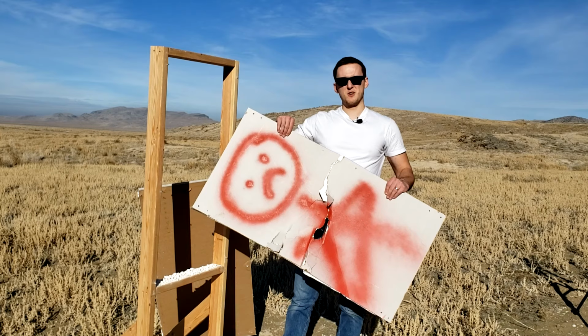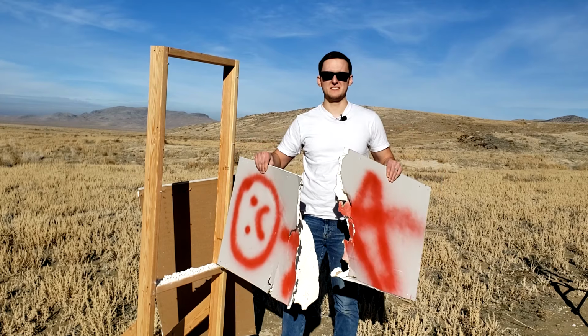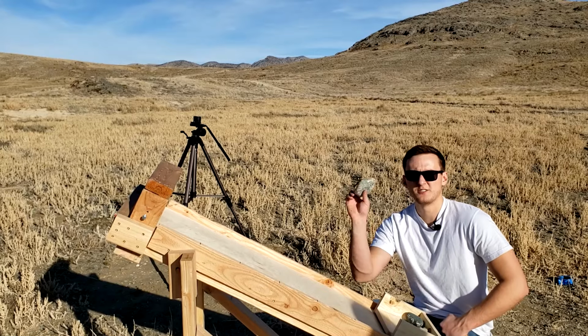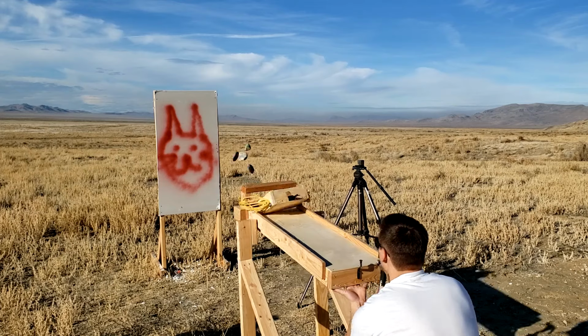Turns out you can't throw a book through a wall if you try it enough times. Don't worry, I brought some other ammunition and some more wall pieces. We'll try those out. Wait, when do we have to get these back to the library? Next up, we'll be using ammunition from nature herself and four, count them, four bands. Let's rock this mother.